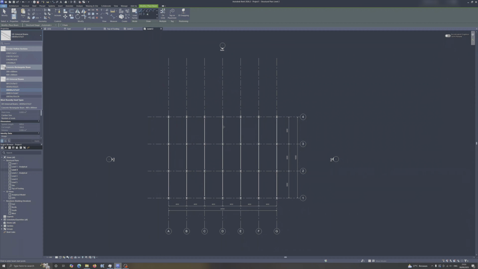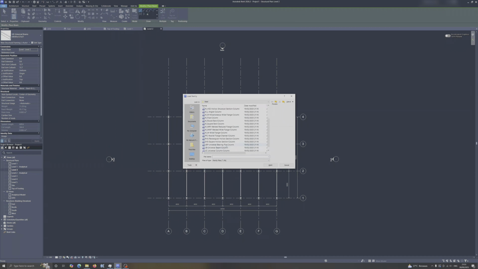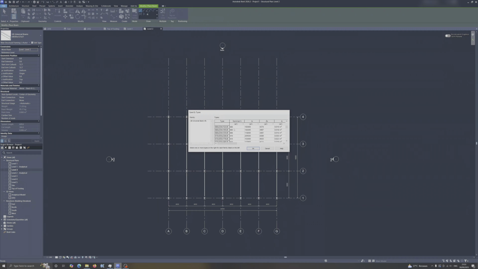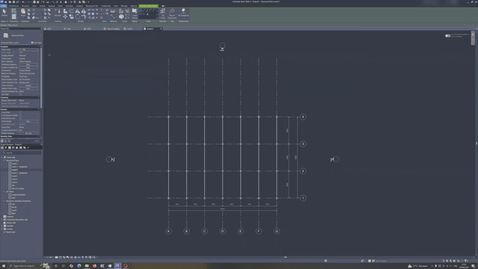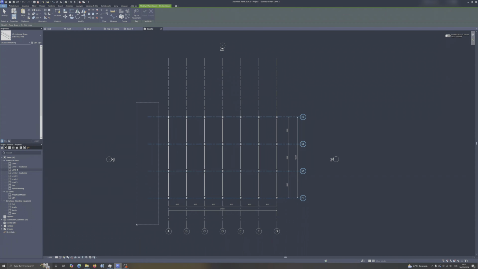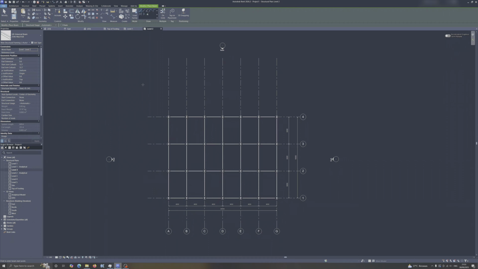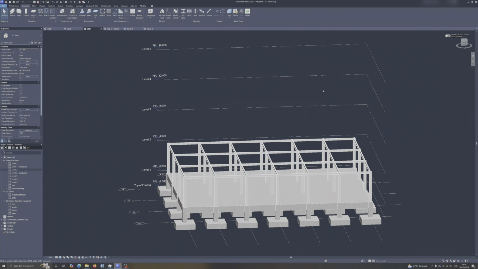And I can choose a smaller section for the 4-meter section. So back a few folders over here, go back to structural framing, click on steel and universal beam over here, open. So we can use a 250 section over here, for example, and choose add grids like so and click on finish.